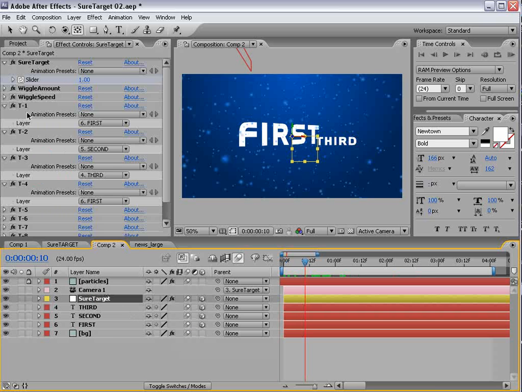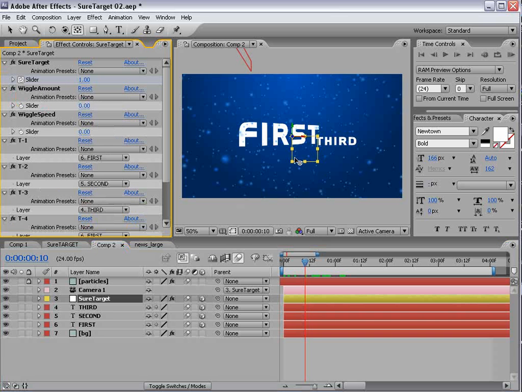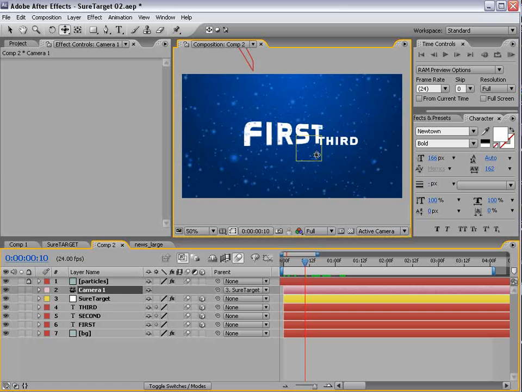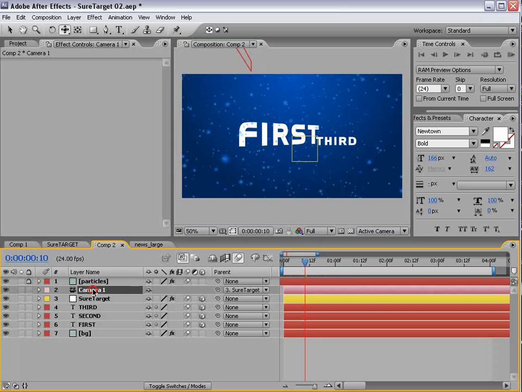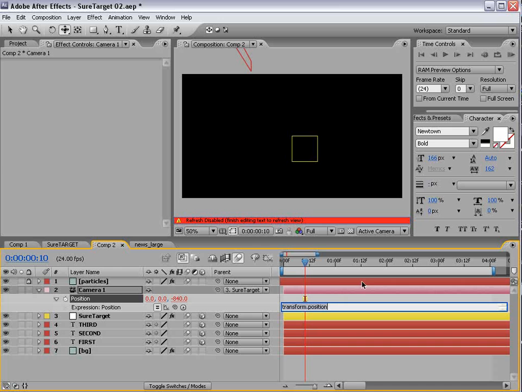Now you can add the wiggle through the Sure Target preset, but that's just going to move the actual target. So it'll look something like this if you do it that way. But I actually like the look of hitting P, bringing up the position of the camera, alt-clicking, and then typing wiggle, here maybe 0.25, 250.